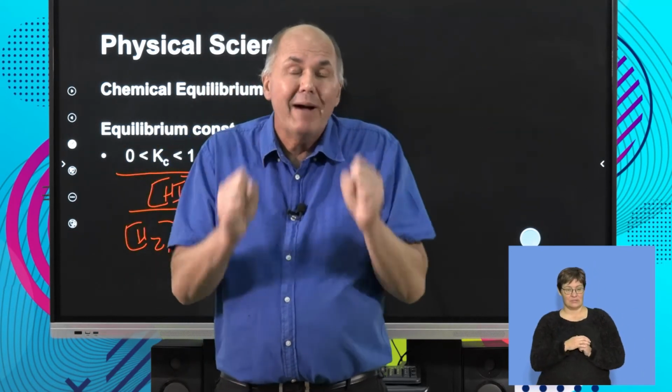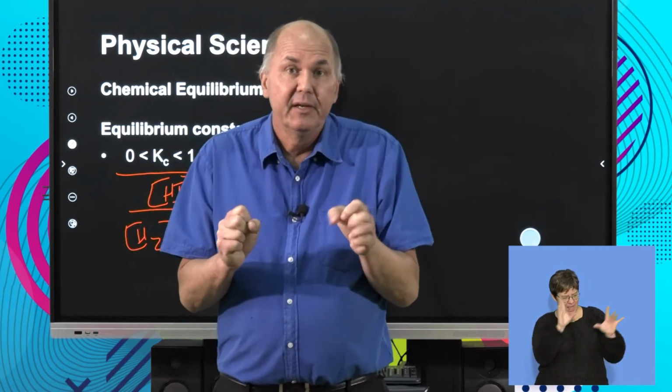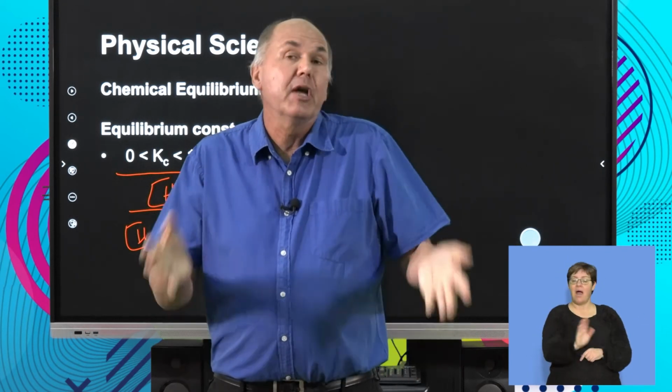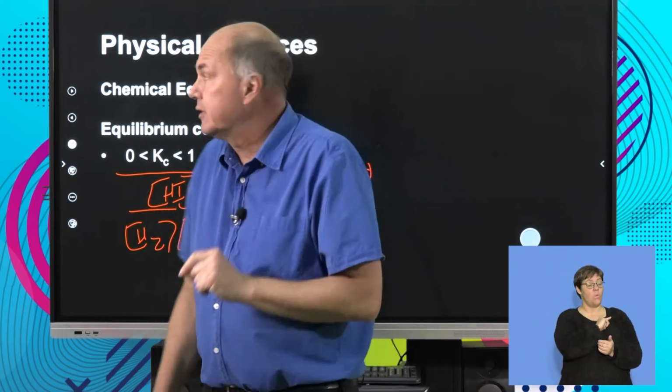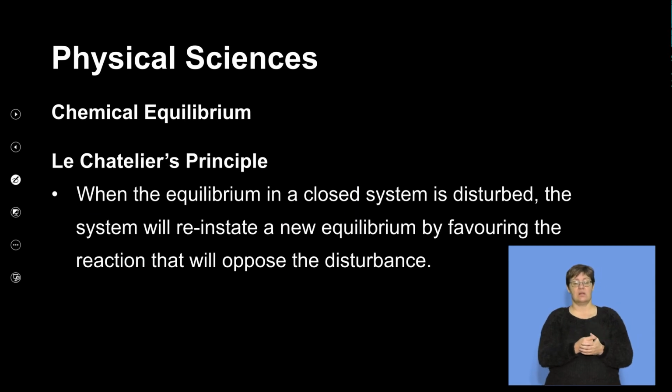And so you must get this very clearly in your head, that chemical equilibrium doesn't mean you've got the same amount of reactants and products. You can have different amounts. And we can even move the position of the equilibrium because there's a principle called Le Chatelier's principle. And that's the thing that we are going to spend a few seconds on as we look at it.